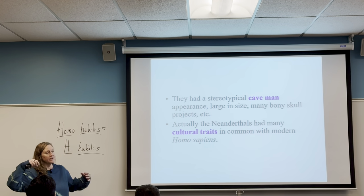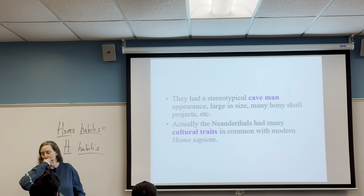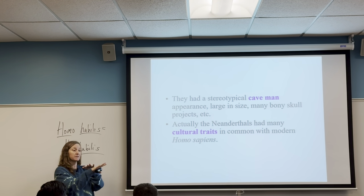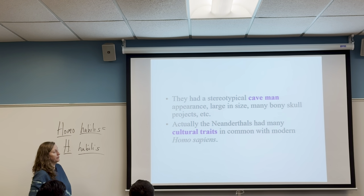But they were bigger than us. They were bulkier. If you run any of those DNA tests, they'll tell you what percentage of Neanderthal you might have in you. So if you're somebody who has a really big skull and is more big boned, you might have some Neanderthal DNA, where the Neanderthals and the Homo sapiens actually got together.